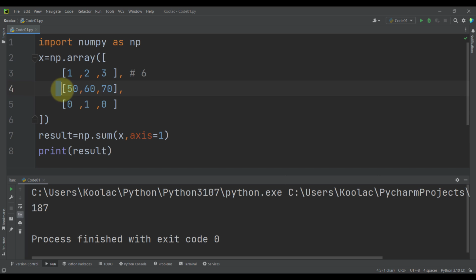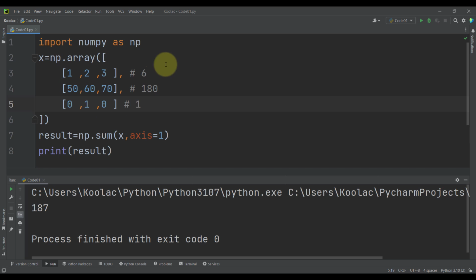And also we want to add the values along the columns for this one, which gives us 180. And also we want to calculate the summation of these values along different columns, column 1, column 2, and column 3, which returns 1. So as a matter of fact, axis equals 1 means we want to calculate the summation along different columns.